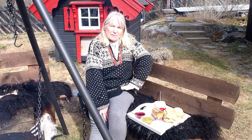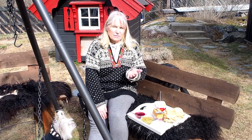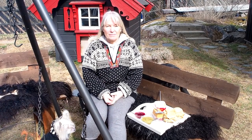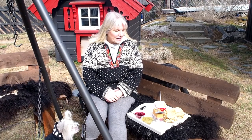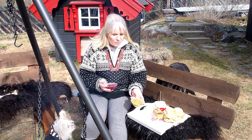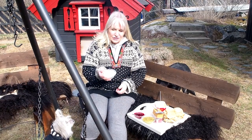Okay guys, that's my waffles all done, and now we are going to put something on them. Waffles is something served most places in Norway. If you are in a cafe or in a sporting event, or if you visit somebody, the chances you will get waffles are very big. The most common thing to have on waffles is jam. I have homemade jam from berries from the garden. My grandson, he likes sugar, just sugar.